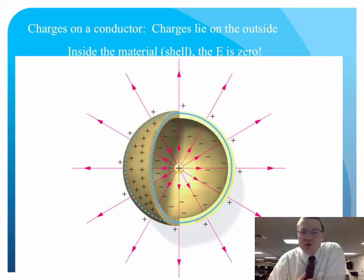So when we do that, we can say that if we have a shell and the shell maybe is neutral and we put a charge inside the shell, the charge will induce charges to separate from the shell. So if you put a positive in the middle there, negatives will come to the inner surface, positives will repel to the outer surface, and create two surfaces for you when we do that.